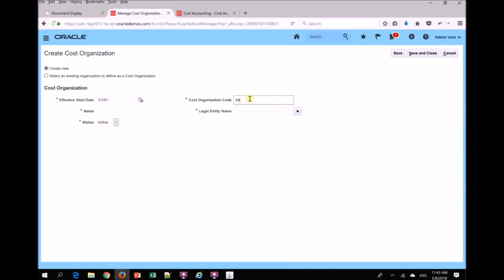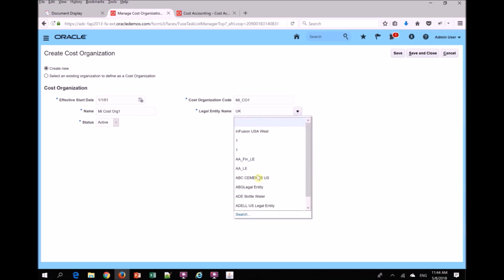So let's say MI CO1, cost organization 1, and give it a name as MI cost org 1, and legal entity, let's create it in the UK. I don't remember the name of the legal entity, so I'll just search for it.